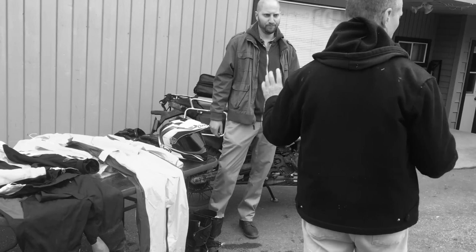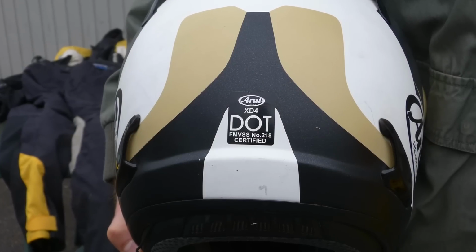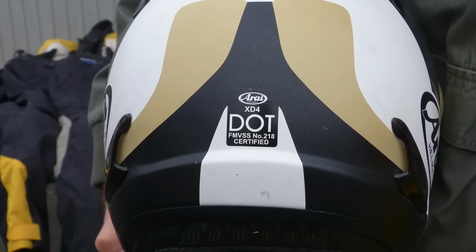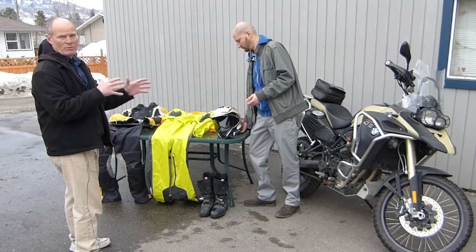And just one note on helmets, here in British Columbia, they recently passed a law that it has to meet certain safety standards. So the helmet has to have a sticker on it, a DOT sticker, or Snell, or something else. Wherever you are in the world, look at your driver's manual, or rider's manual rather, and make sure you have that sticker so your helmet meets legal requirements when you start riding.